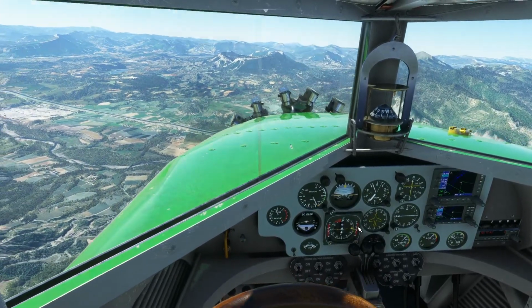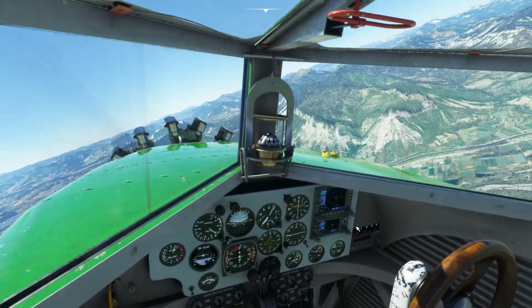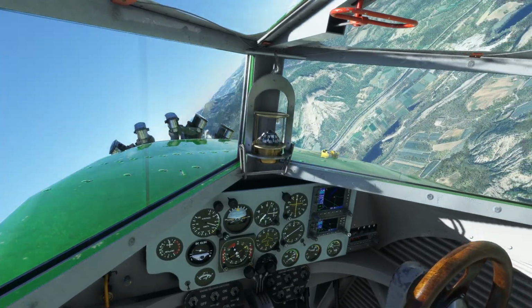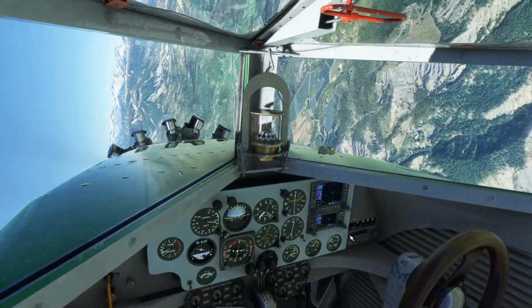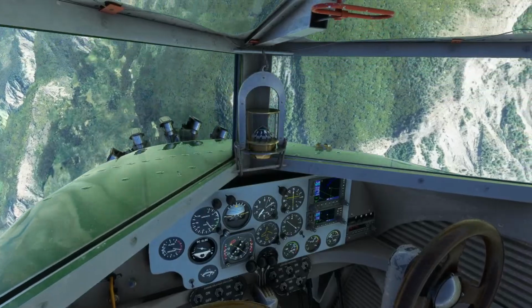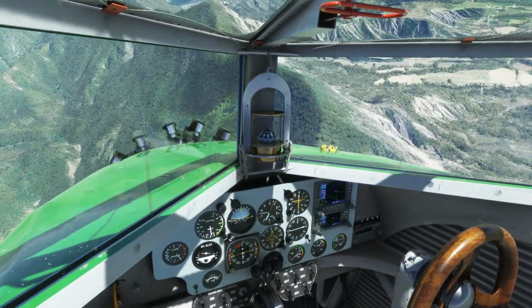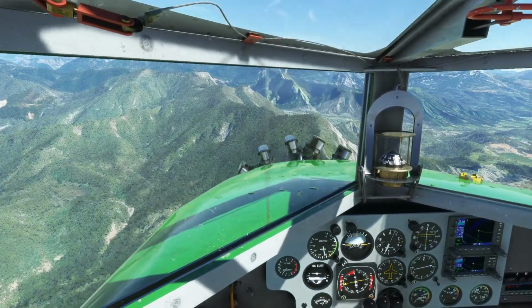This is quite hilarious, really, isn't it? How bad this is. How did this get into production? Is this an aeroplane heaven aeroplane? How on earth did they let this through? We're now doing 120 knots, 130 knots. We're about to slam into a mountain unless I do something about it.